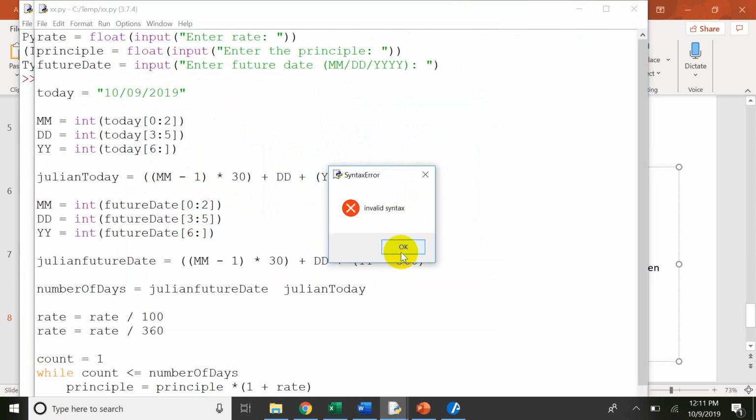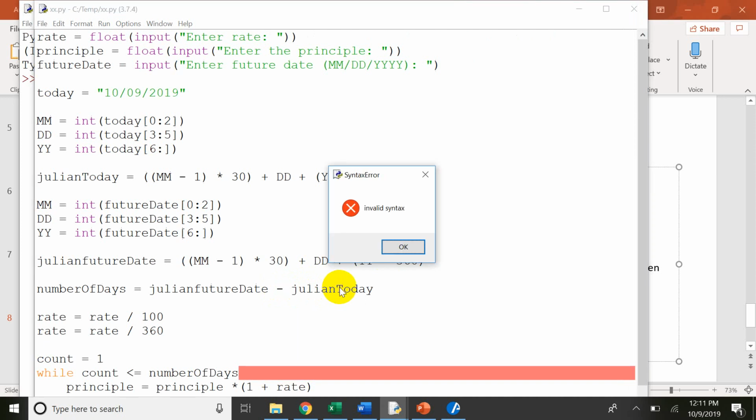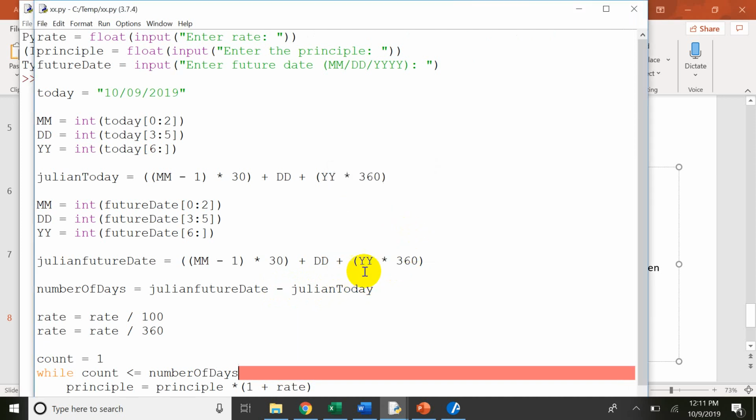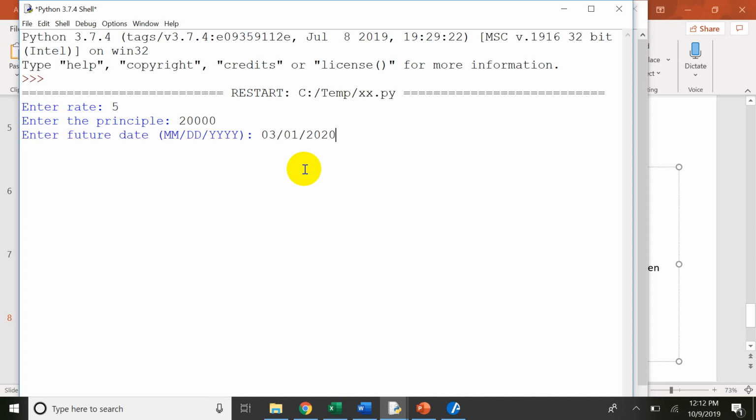Yeah, I'm sure. There's a space between Julian and Date. Oh, I didn't print it out. Okay.